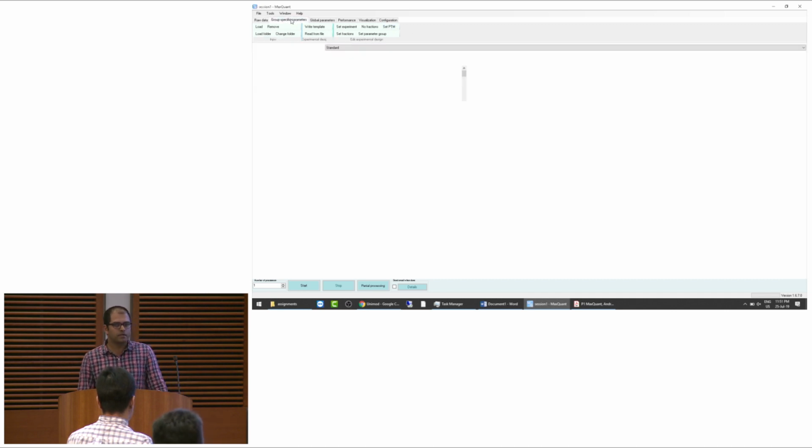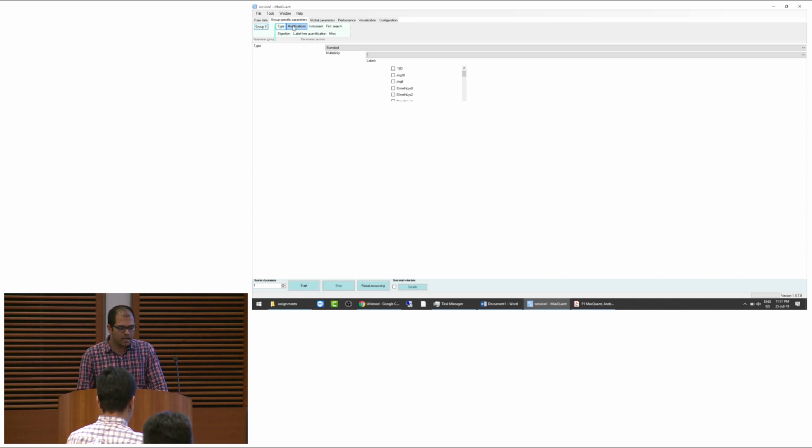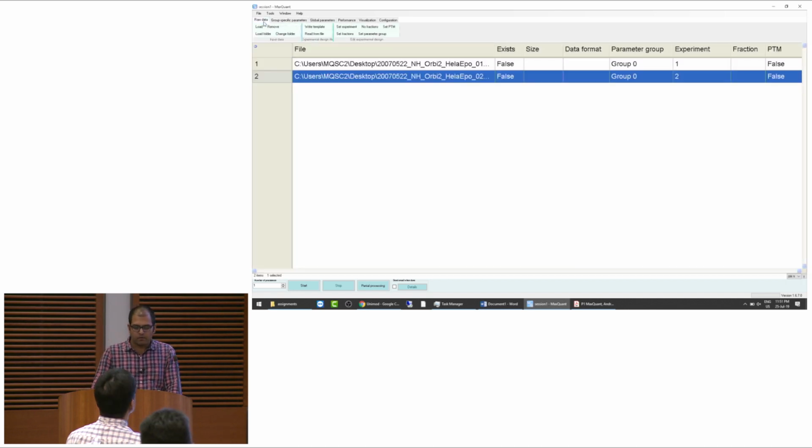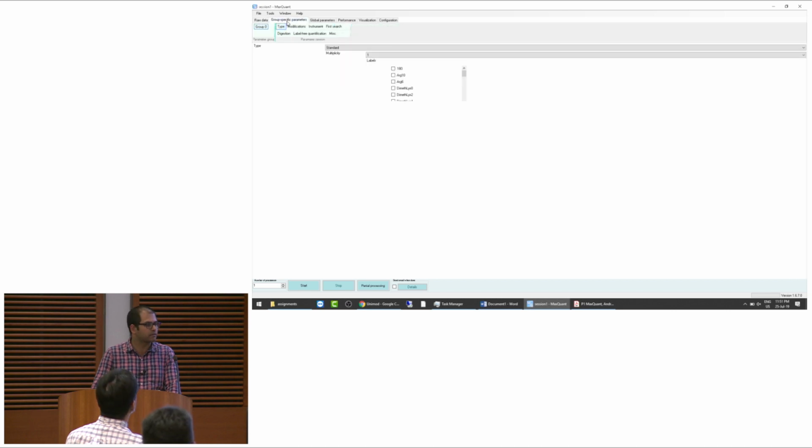Good, then we move to the group specific parameters. And here we only have one group, that's group 0. Therefore, we actually have only one set of group parameters. And the type is where we actually set what kind of quantification we are doing. So standard is where we start with all the thermo raw files.